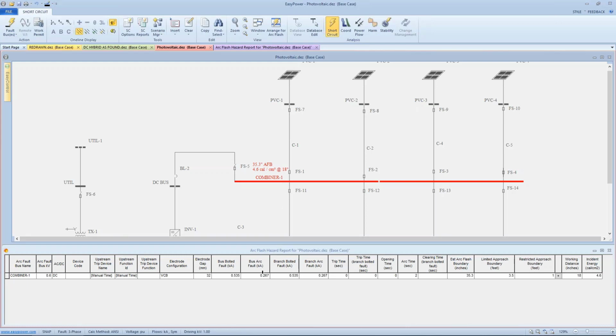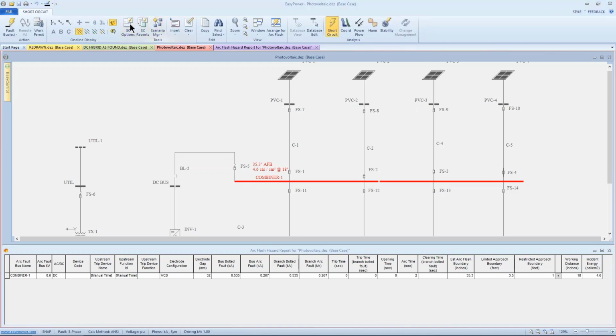But in essence, it's at the point where we have 50% of the maximum current supplied to the DC bus. Now, the thing that you'll see here is that we've limited the calculation times to 2 seconds, because in reality, the fuse will not trip at the fault current that's being calculated.